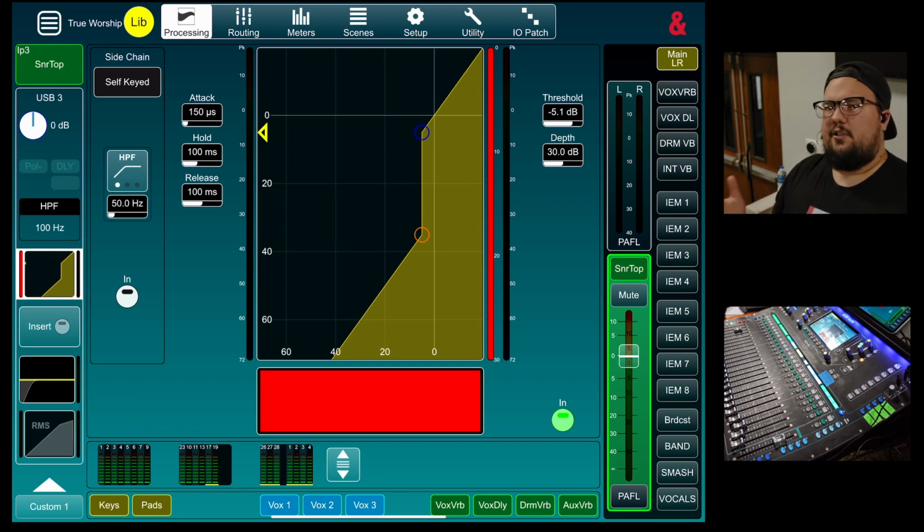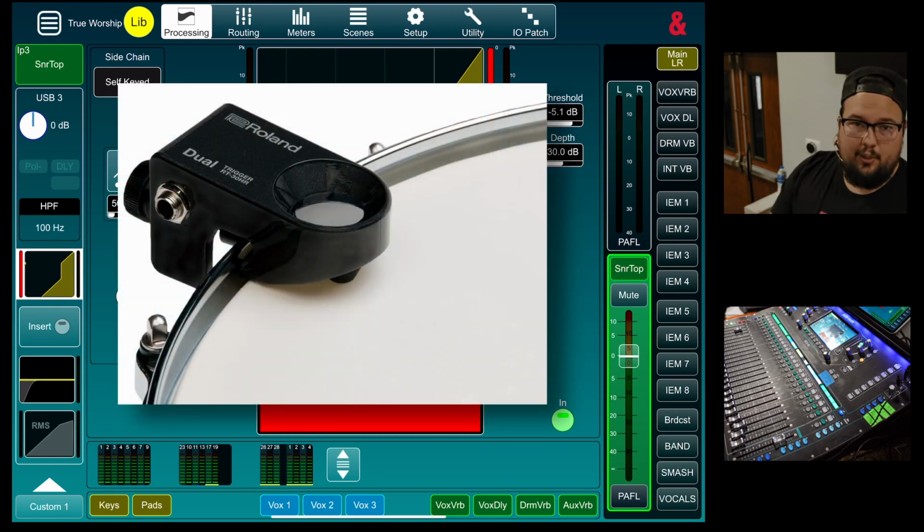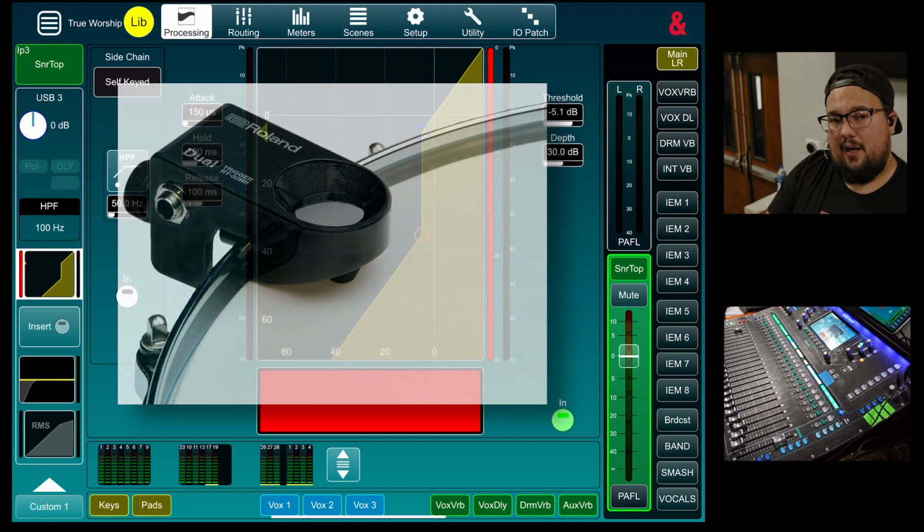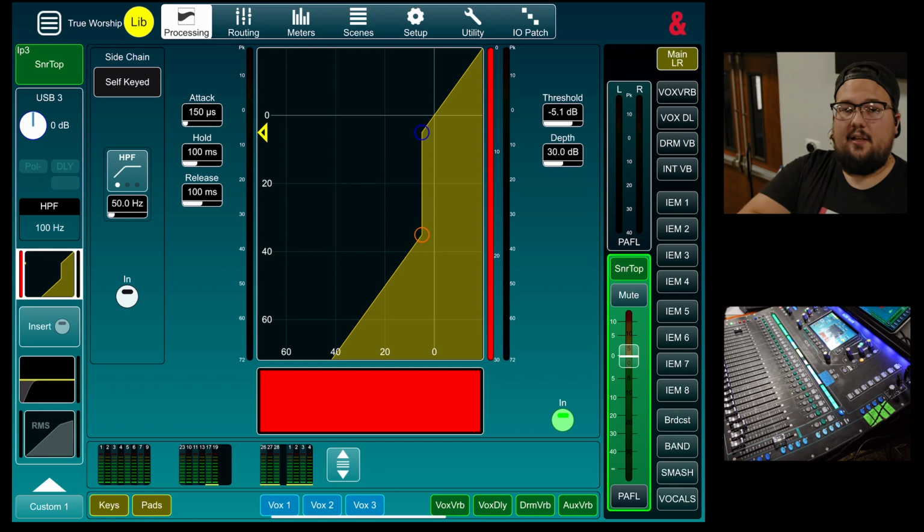So when does this make sense to do? Well, a lot of times you might see these little drum triggers on drums where they just send out the acoustic response of you hitting that snare or hitting the tom, and it just sends out a little pulse of voltage. That's not really something you want to listen to, but it's a signal that our soundboards can see as voltage or an audio spike.